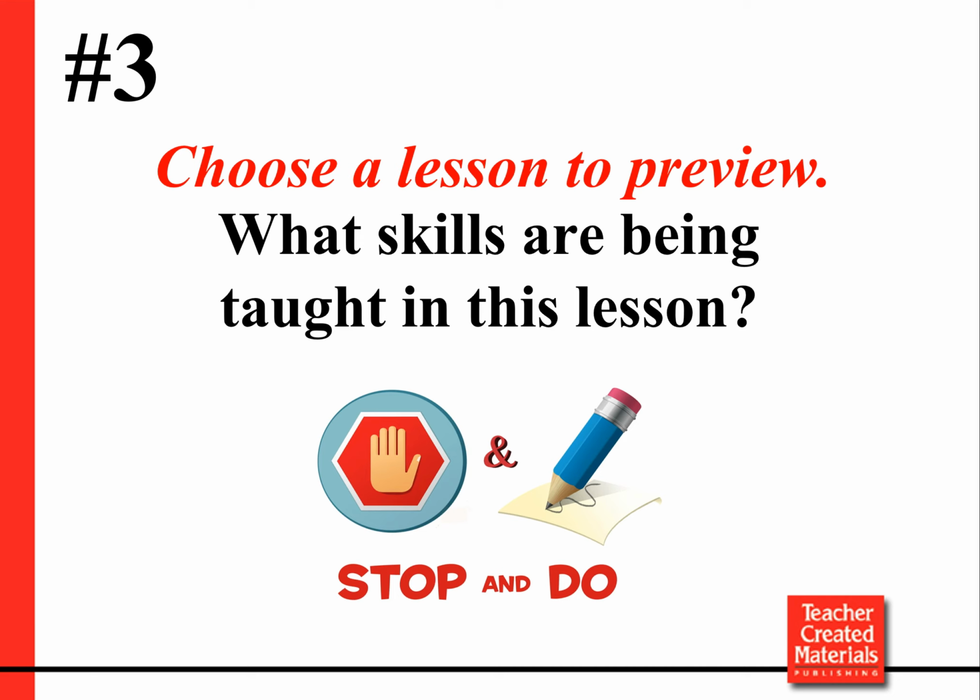It's time for our next stop and do. Choose any lesson in the Teacher's Guide. What skills do you see? Think about the explicit objectives as well as those skills that are being reviewed or that are implied. Pause the webinar here to complete this stop and do section in your note-taking guide. Return to the video when you're ready.